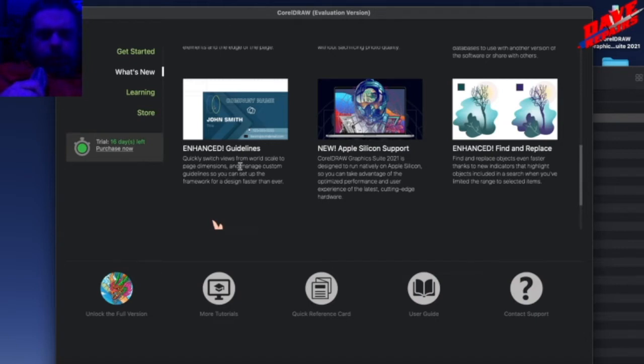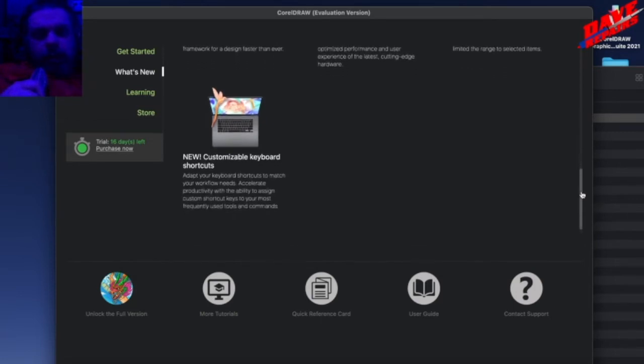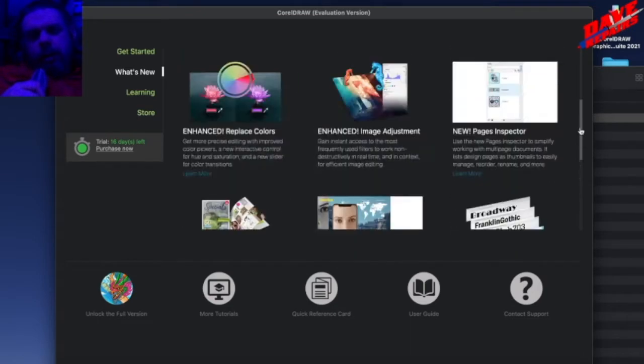Quickly switch views from the world scale to page dimensions and manage custom guidelines so you can set up the framework for your design faster than ever. Find and replace enhance. New customized keyboards. Adapt your keyboard. Okay, so that's probably the answer to the question about the keyboard shortcuts.